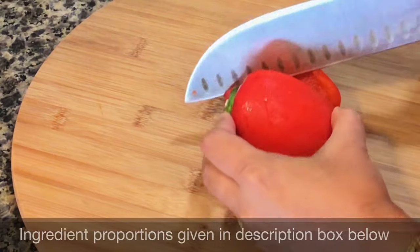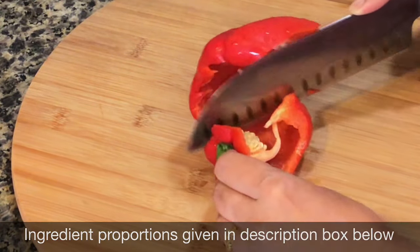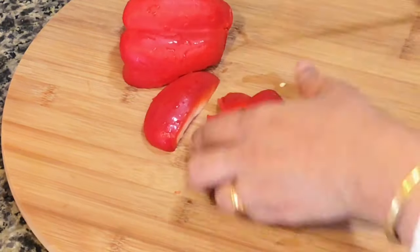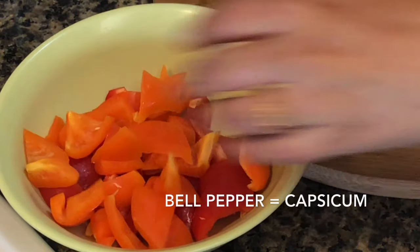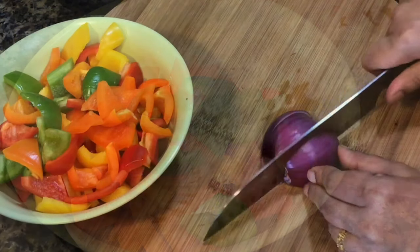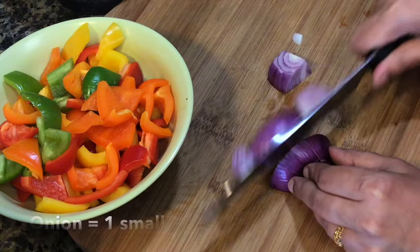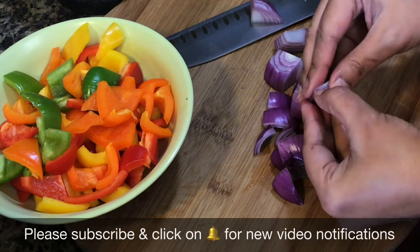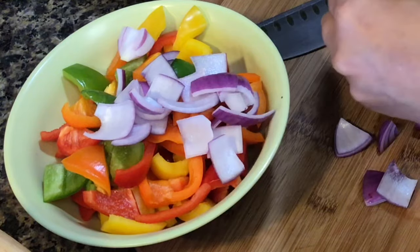You can take any type of peppers here. Though I am using peppers of different colors, that doesn't mean you have to stick to that. You can even use green bell peppers or any color according to your choice. Cut them into medium sizes. For stir frying it's better to keep the vegetables a bit chunky and of the same size — in that way all the vegetables get cooked at the same time. Cut the onions into large pieces as well and separate them.